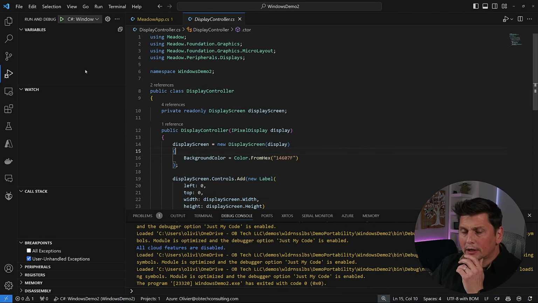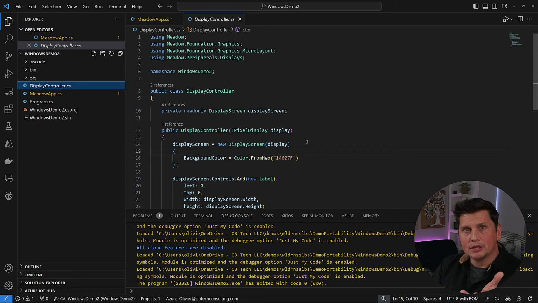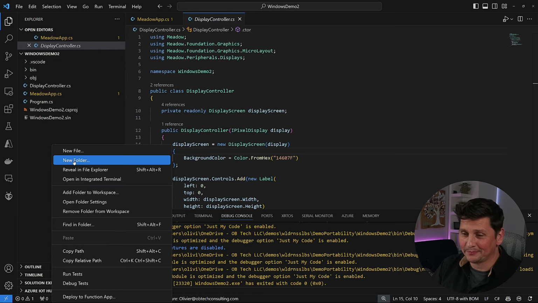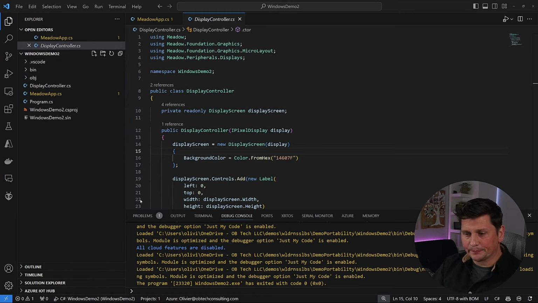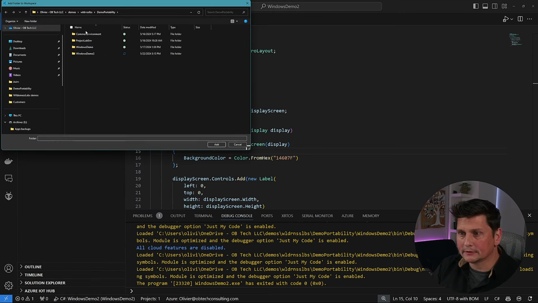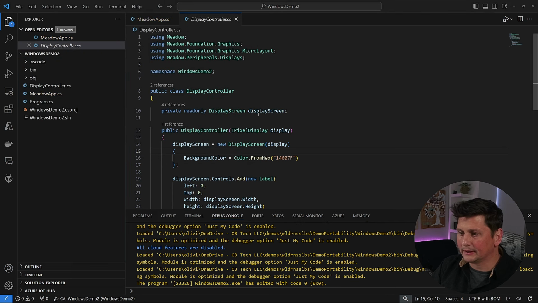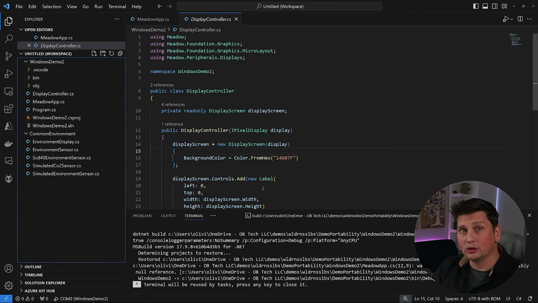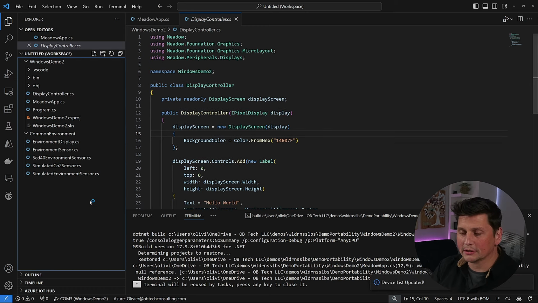So I was saying that what I want is to create an application that captures information like temperature, humidity, and so on, and displays that. So I prepared some code for that. I'm going to add code into my project that I pre-baked here. And you'll see that I'm going to use the exact same code and set of files in my different projects.